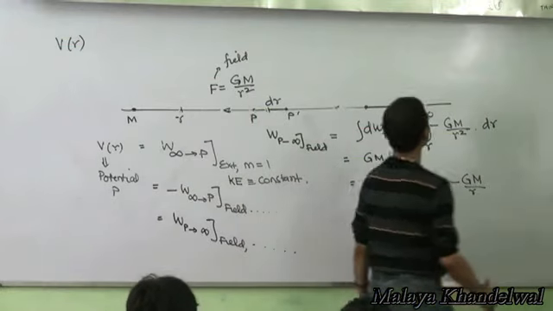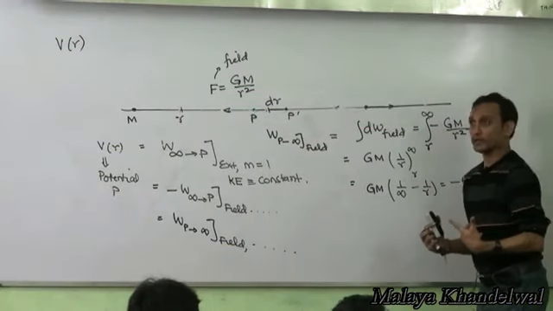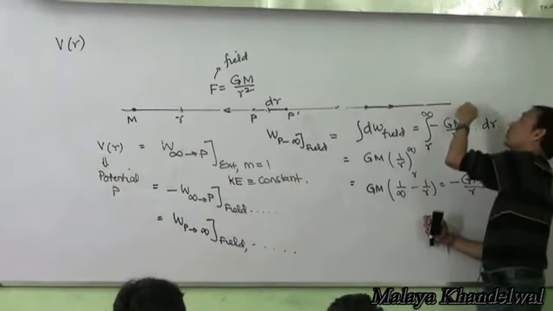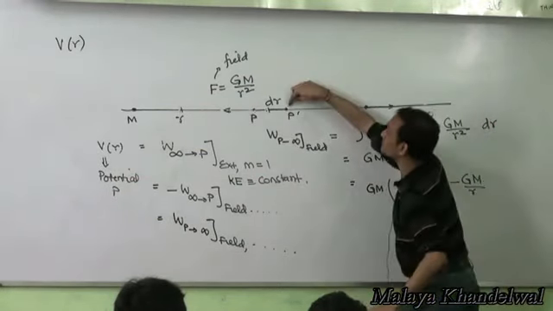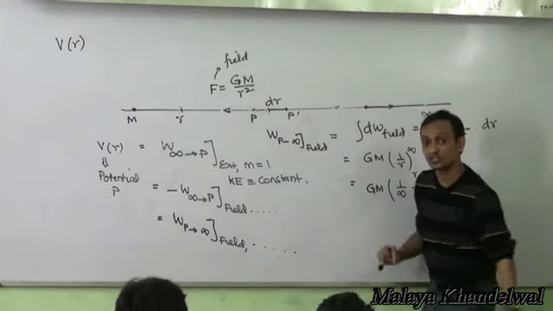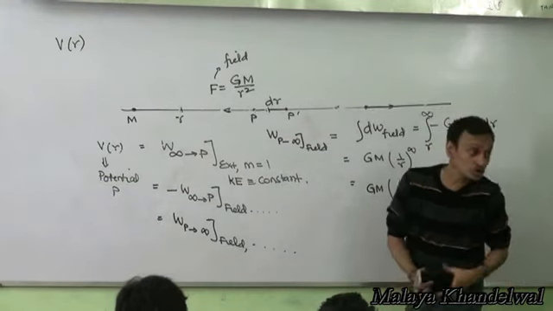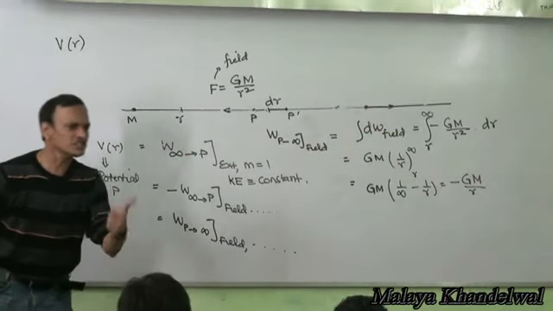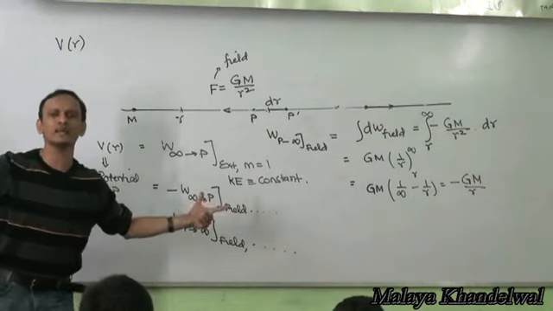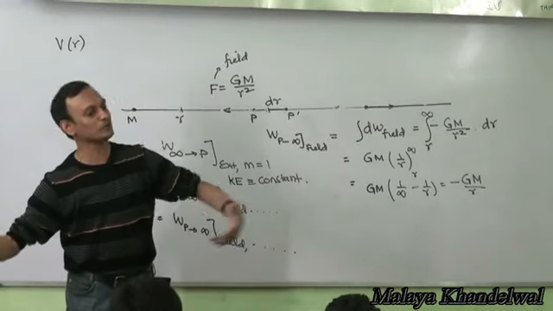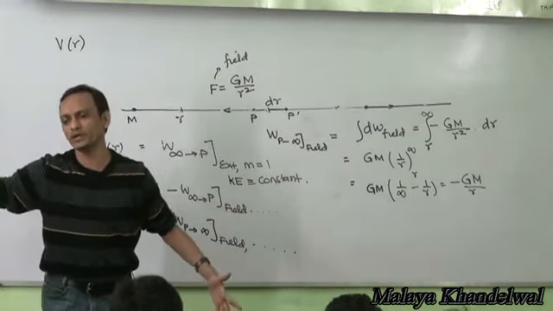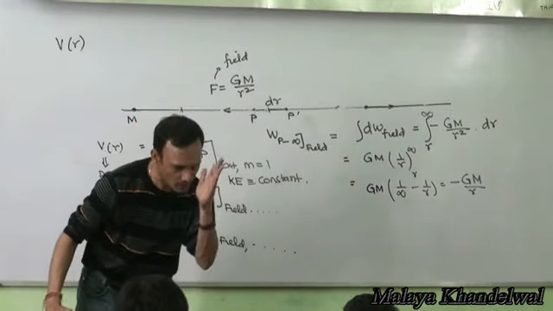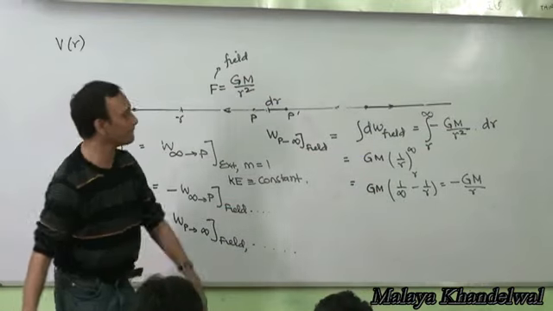And again, you might argue, hey, I have computed the work done by the field, taking the displacements all along the same line. What if the particle were to be displaced along a complicated trajectory? It's going to be the same because it's a conservative field. The work done by the field will not depend on the path. So since it does not depend on the path, might as well take the easiest path and compute the work done. Any other path between 2 points will give you the same value of the work done by the field because it's a conservative field. Clear?